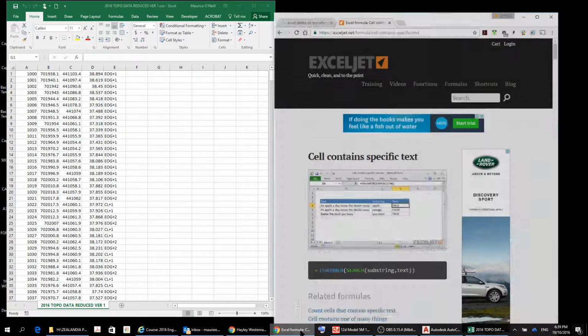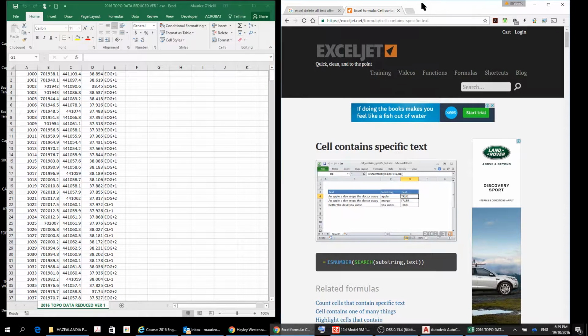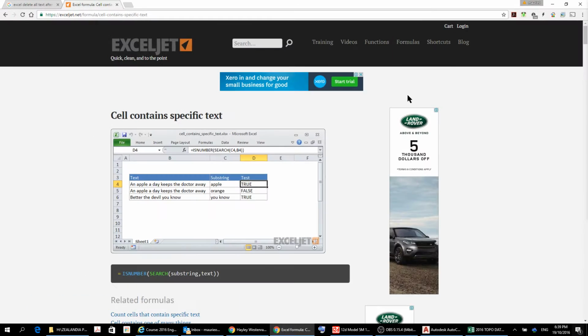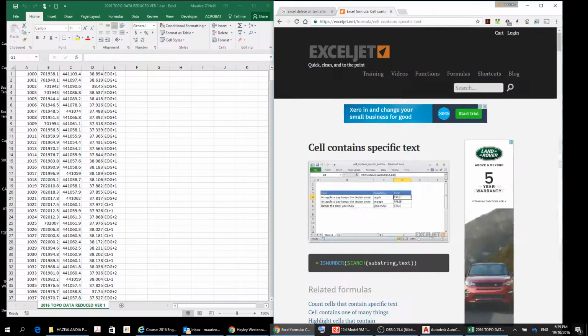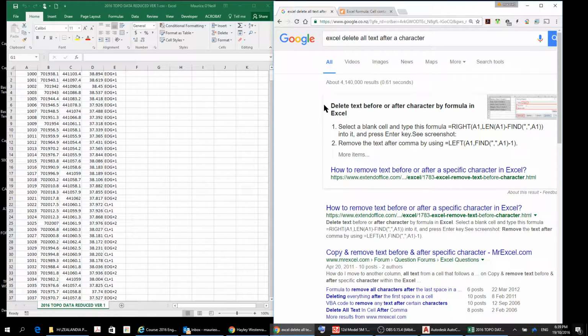I've tried to speed things up a little, but essentially this is the first search that I did: delete all text after a character. If I can delete all of the text after the plus, including the plus, that'll give me EOG. And if I can delete all of the text before, that's there.